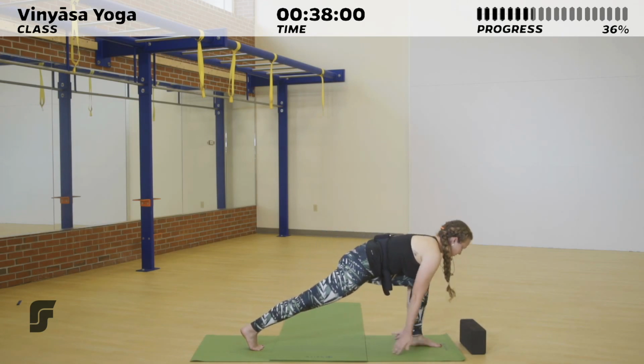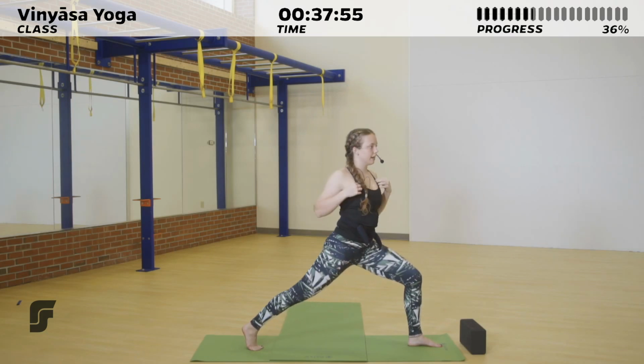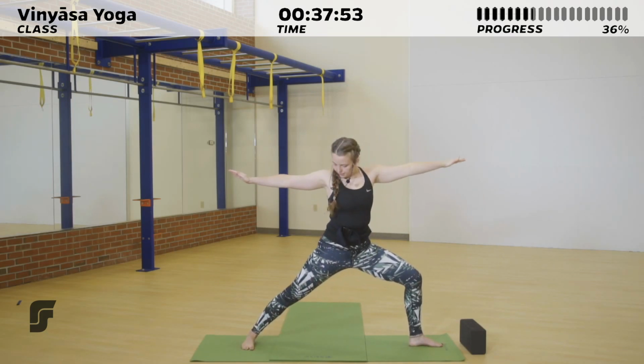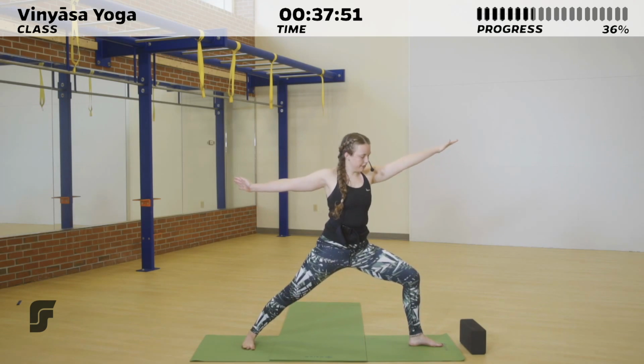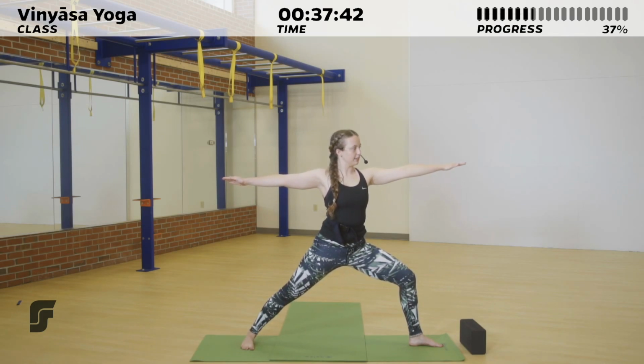Inhale forward and reach your arms up overhead for high crescent lunge. On your exhale, open up warrior 2. Back foot's at about a 90-degree angle and your left knee is tracking toward your left pinky toe. Your gaze is towards your left middle finger. In this pose, you should feel as though someone's pulling on your arms from either side. We'll take 2 more breaths here.